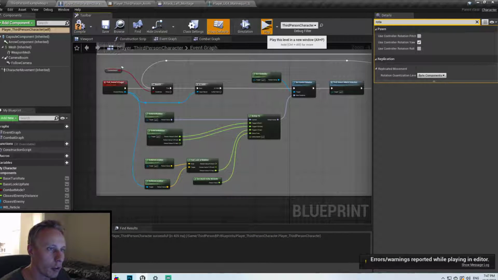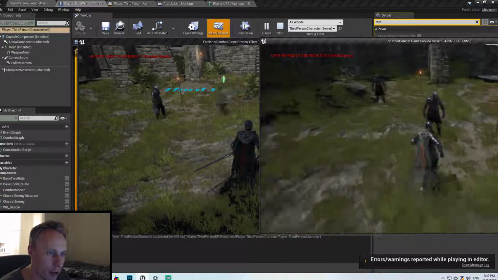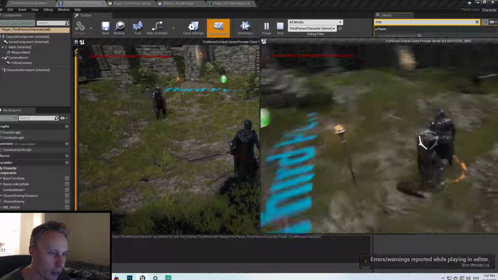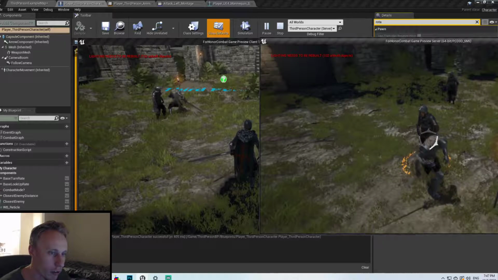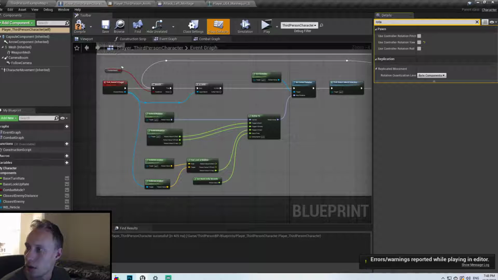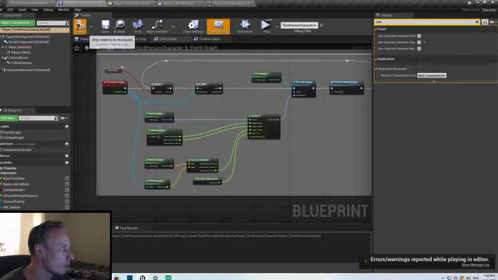But if I enable the yaw and create an attack, you will see that the character is rotating towards the target even during an animation, and that's how it's supposed to be. So when we are attacking, we want to enable use controller rotation yaw.